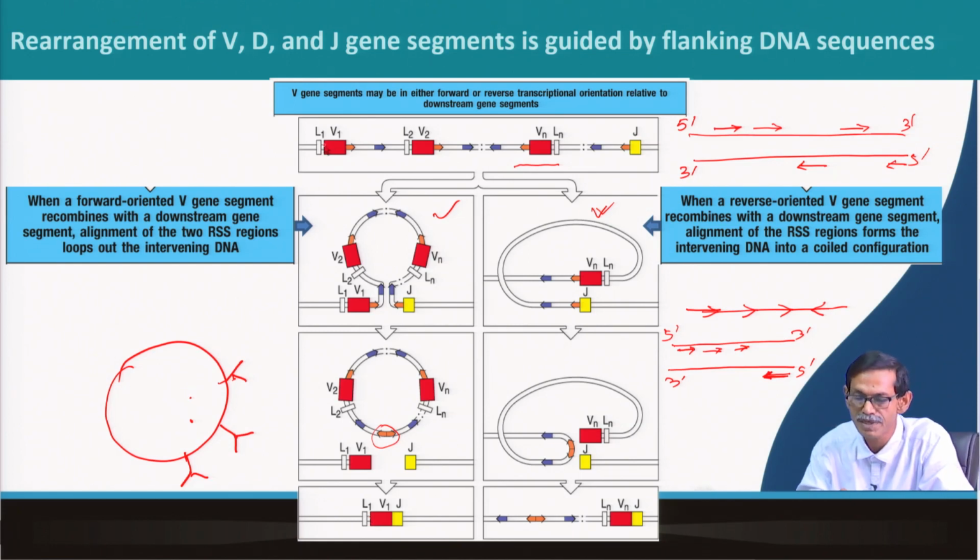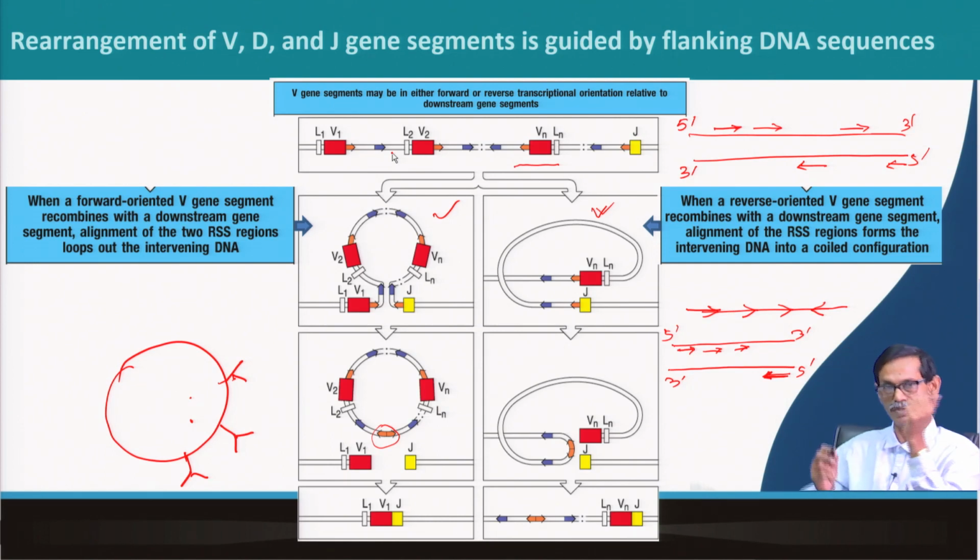Leader peptide is present for everyone, it is not that there is only one. Every V segment has this leader peptide before its sequence starts. This will be processed eventually. So, we will finish the lecture here, and we will see in more detail in the next lecture what is happening and how this comes together.